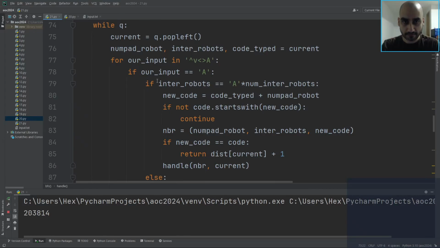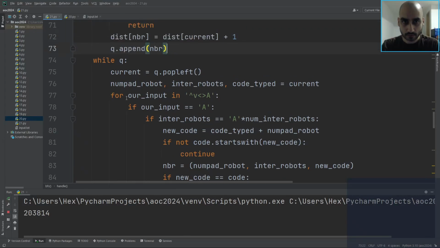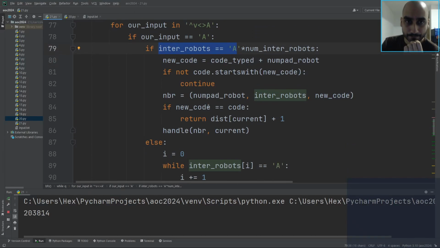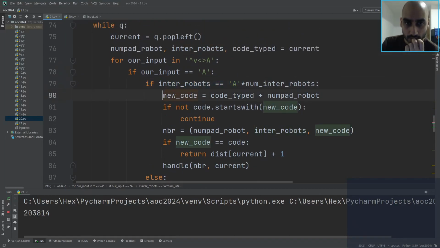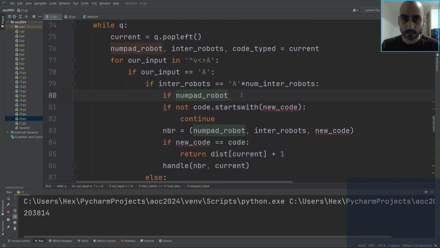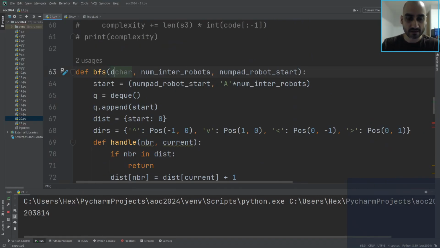if they're all A, then if numpad robot is, I'll just call this desired code just to clear it here.